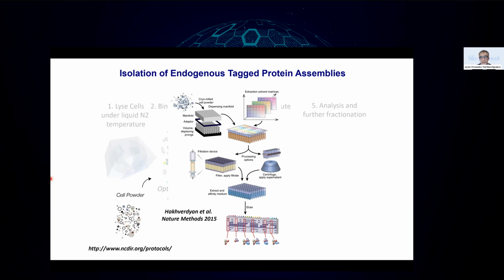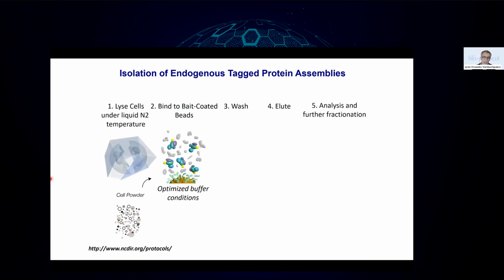In the case of the NPC, we used this method and other not so high throughput methods to optimize the buffer conditions. In those buffer conditions, we use paramagnetic Dynabeads coated with a specific antibody to a tag that we have in our nucleopore complexes. We bind them to those Dynabeads, wash the non-specific components of the cell milieu, and then through a protease cleavage site that we engineer in between the tag and the protein that we're using as a handle, we can elute our complexes under native conditions.